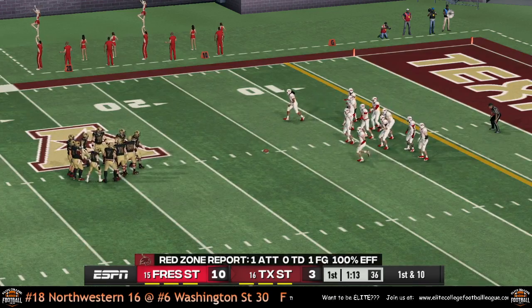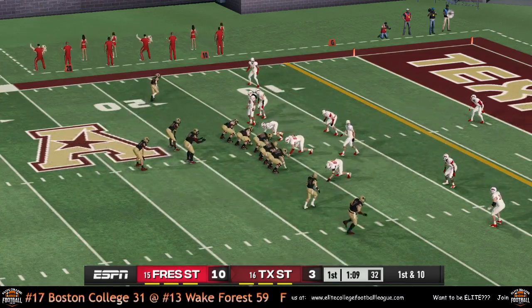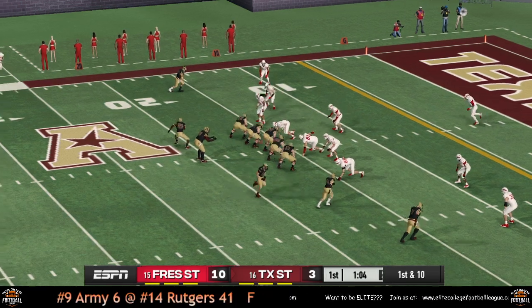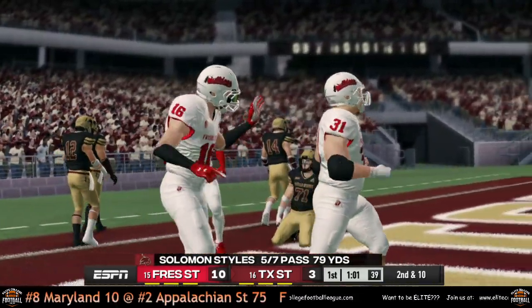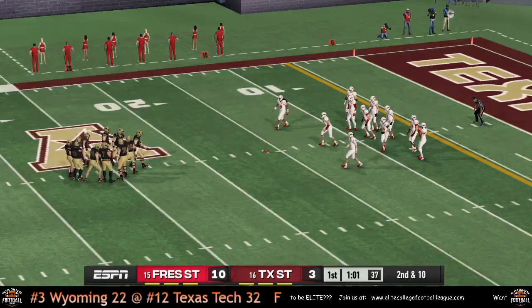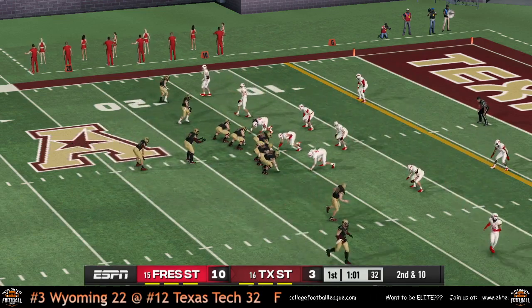Now it's 1st and 10 with a defense trying to regroup after giving up the big pass. Stay on the 11-yard line. 2 to the bottom, 1 to the top. Man in motion. He gets rid of this one. Just throws the ball away. He felt the pressure coming off the backside. Just throws the ball into coverage. He got away with one right there. He's very fortunate. Next time, he should just throw it away out of bounds.